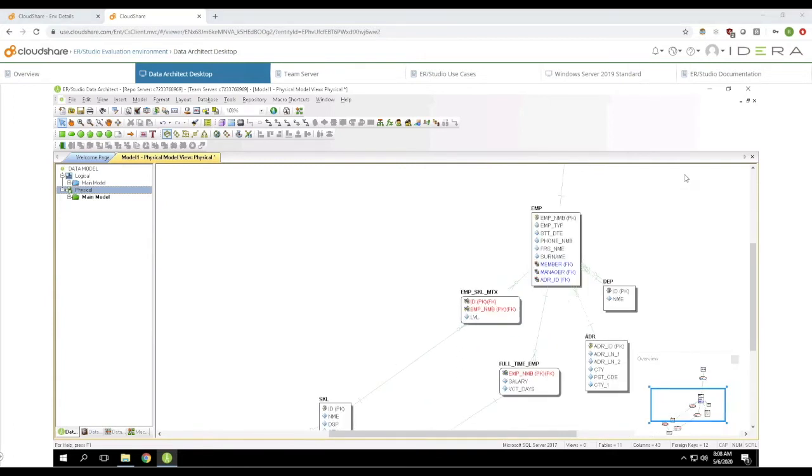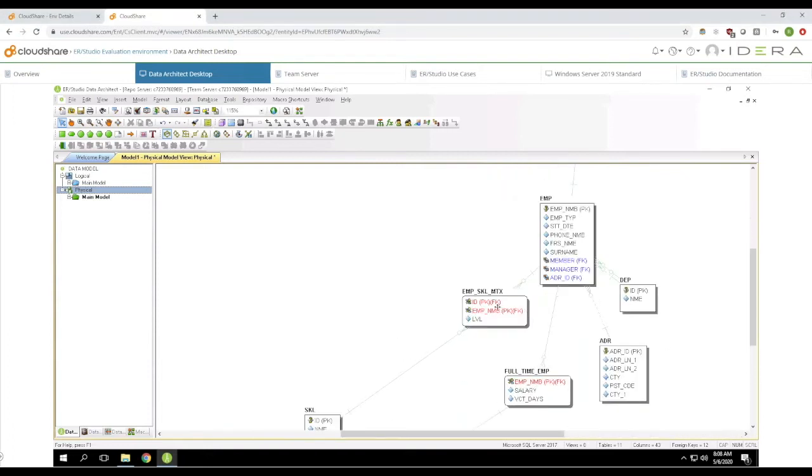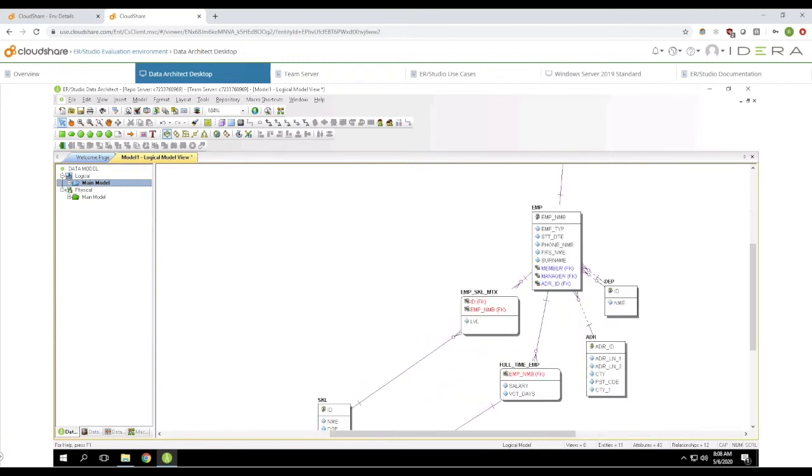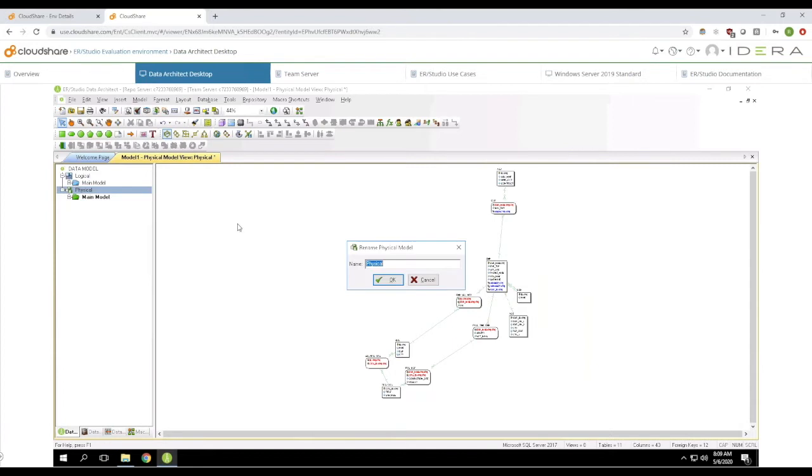If I zoom in a little bit, the first thing you'll probably notice is the syntax for these physical models, right? Everything has been abbreviated. Same thing if we come into the logical model. So the first thing I want to do is fix this syntax just a little bit. Before I do that, that way I don't get confused, I'm actually going to rename this physical model to make it more appropriate to our example. So I'm going to stick with trng_db.